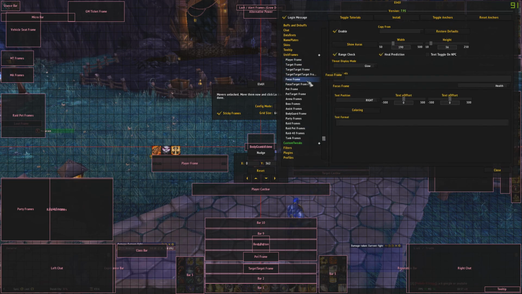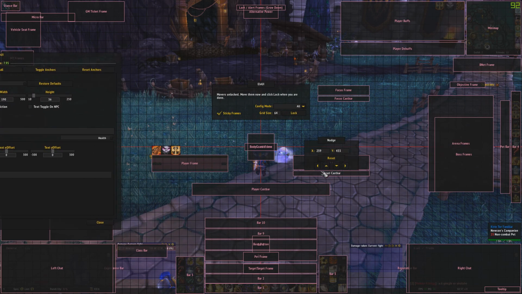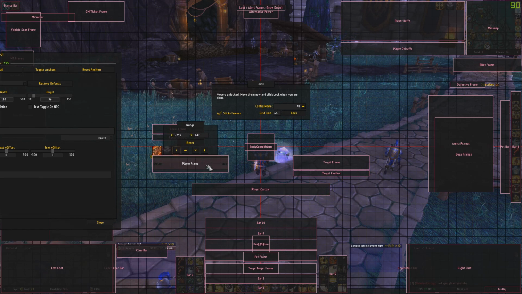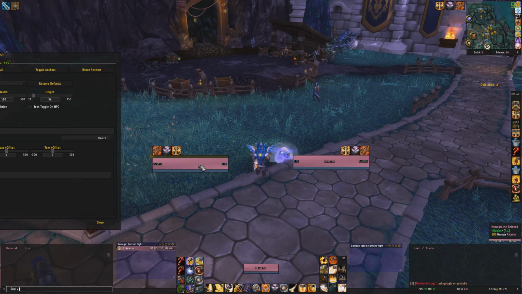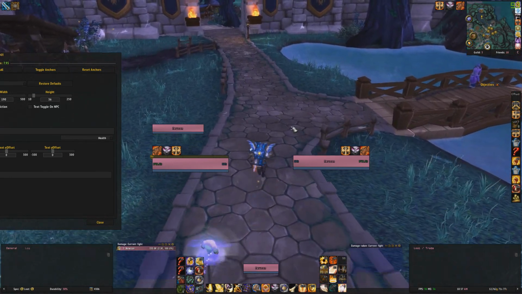That's probably quite important for tanking as well. Where is the focus frame? There it is. I usually leave the target cast bar there, so that's fine. Oh, I don't know why it's doing that. Okay, sorry. Oh, this one's kind of out of place actually, but that's fine. Doesn't matter. Okay, so I usually move my focus frame there, and then let me just lock that in place, and then I just put my focus as myself, just so you guys can see. And there you go. There's the focus. I usually use it for debuffs on tanking and that kind of thing. It's really helpful for that.